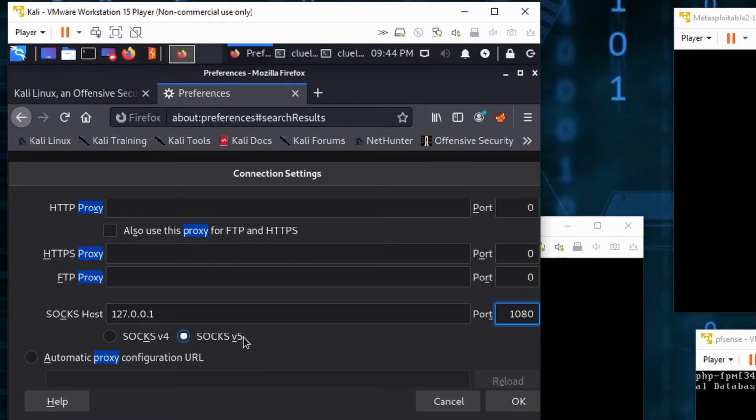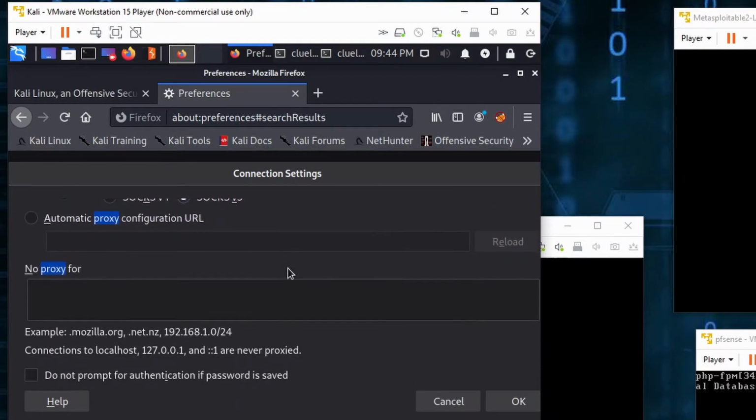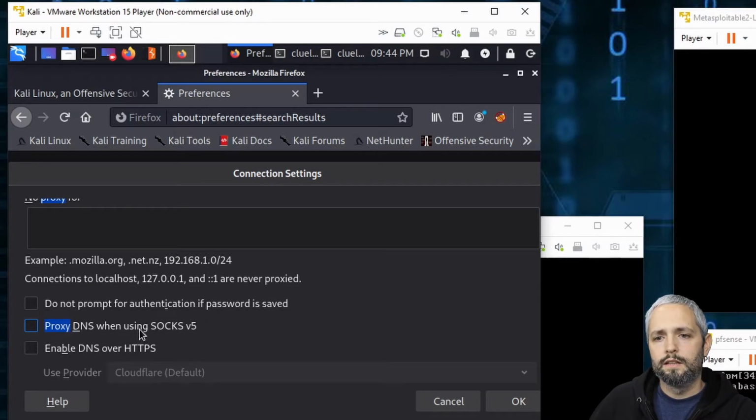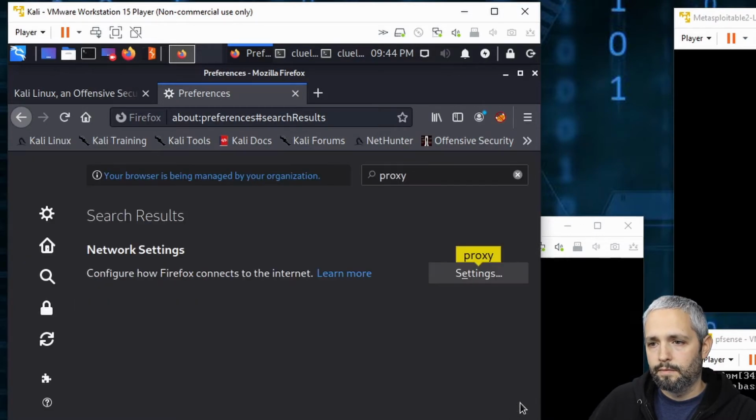It'll be a SOCKS version 5 connection. We also have an option of proxying the DNS when we use SOCKS version 5. For today's example, we don't need to enable it, but depending on your use case, you might be able to leverage that to use the internal DNS inside of that network. So we'll leave that unchecked for our use case, but that's something to consider for your situation. And we'll click on OK.